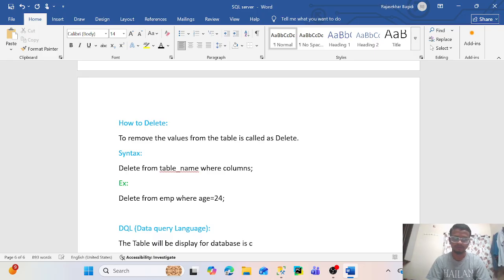This is called DQL. Okay, friend, I understood DQL commands. What is the DQL command? Displaying the table from the database is called DQL.